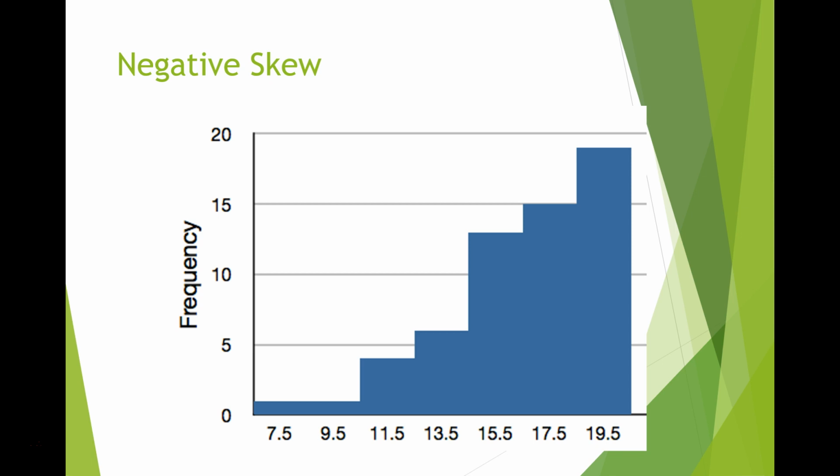Although less common, some distributions have a negative skew. This figure shows the scores on a 20-point problem on an exam. Each bar represents the frequency of a 2-point range, so that the bar on the far left shows the number of students scoring 7 or 8, whereas the bar on the far right shows the number of students scoring 19 or 20. Since the tail of the distribution extends to the left, this distribution is negatively skewed. It can also be referred to as skewed to the left.